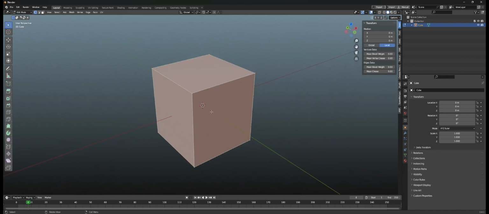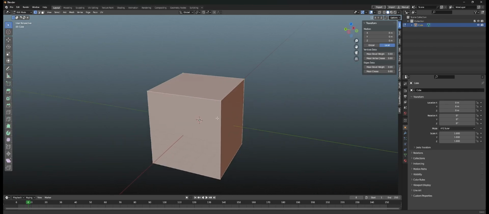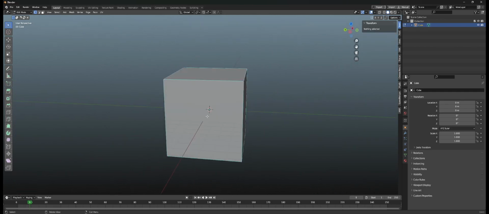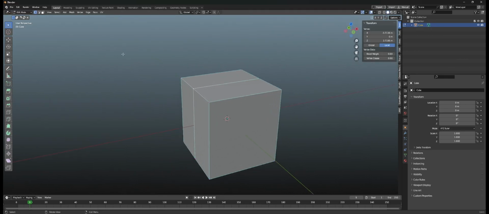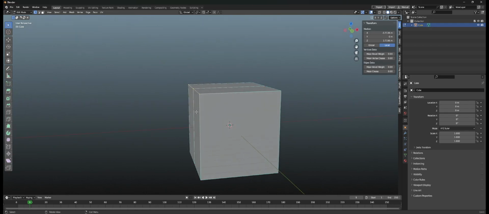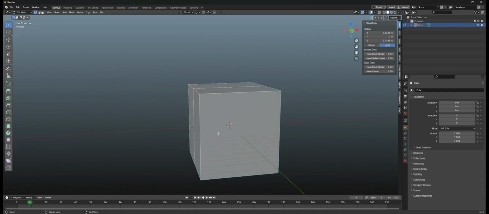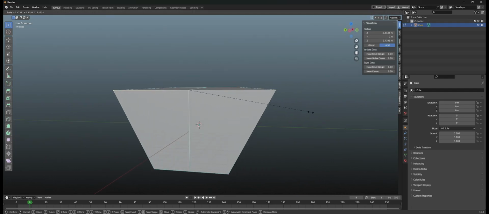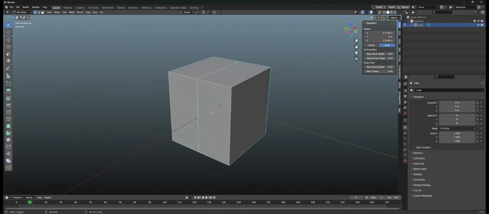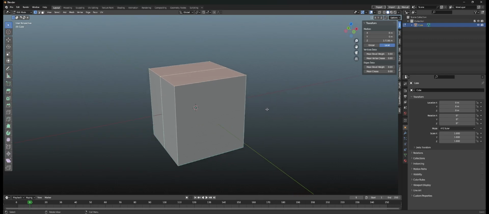So what we're going to do is we're actually just going to hit Tab or Control Tab and select our edit mode. And if we hit Control R, we can actually add an edge slice here. And if we select these objects and hit G, we can start to move these vertices around, as you can see. If we hit R, we can rotate these vertices, and if we hit S, we can scale these vertices. Now, there's also an alternative scaling inside of Blender.